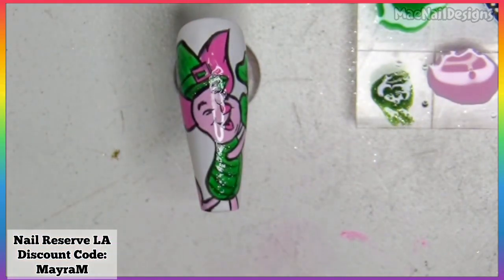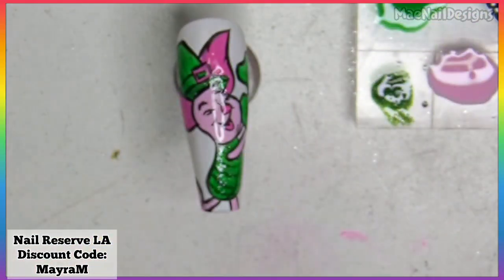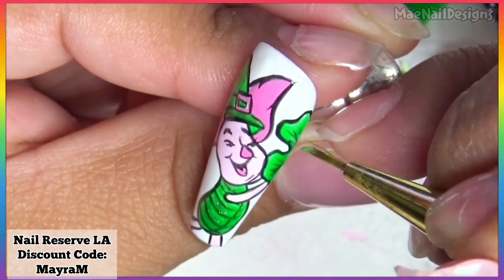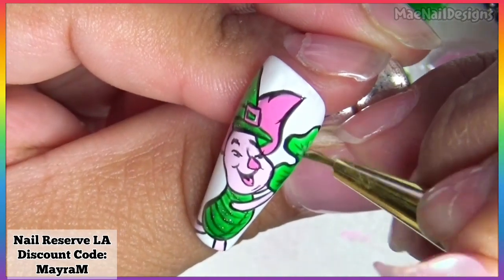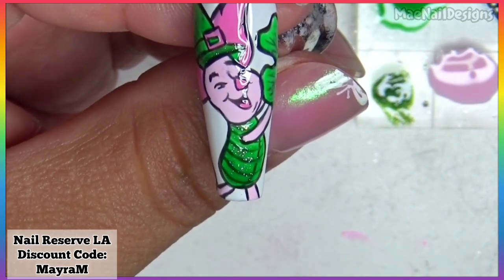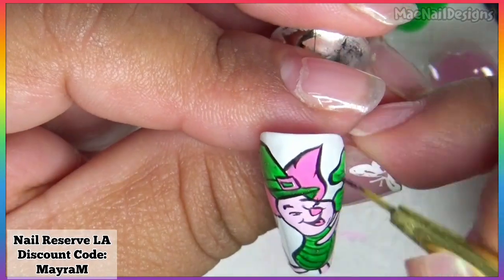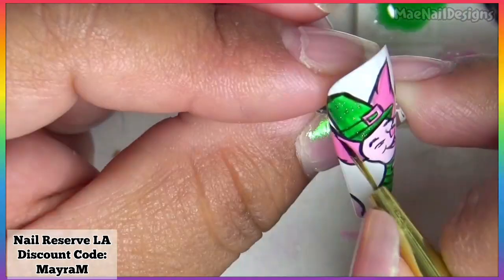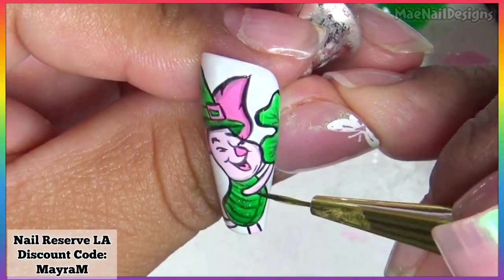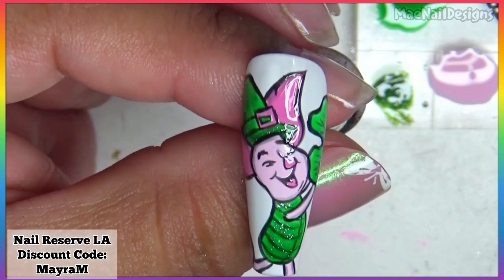And then for the clover, I'm gonna go in with Cactus Dream to add some highlight. Do it by the veins. And then I'm gonna do some shadowing with that clear mixed with a little bit of black. That is it for this nail.